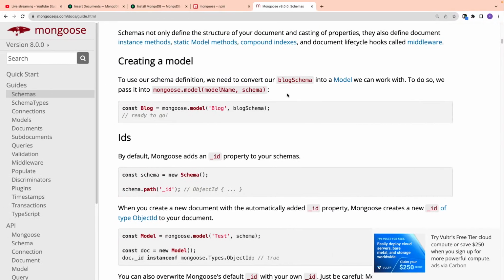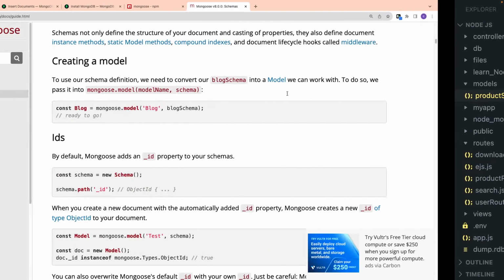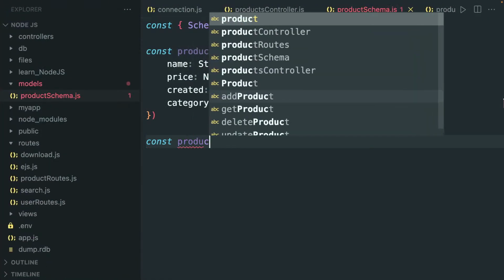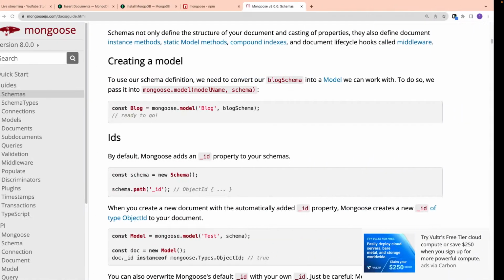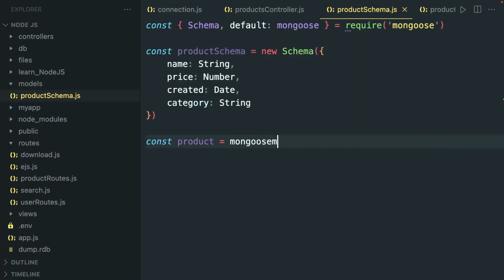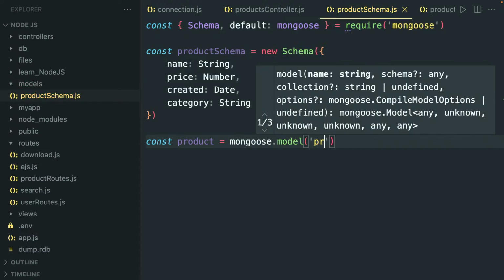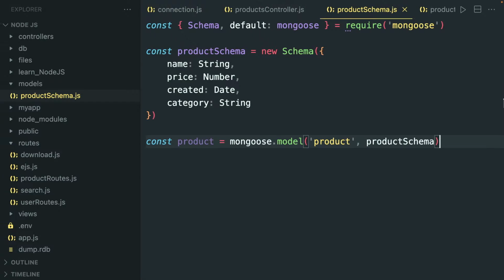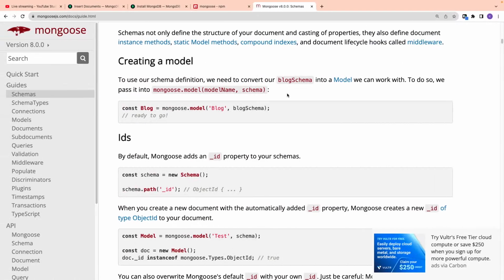Now we will write const product = mongoose.model, then product, then productSchema. This is our model, right?